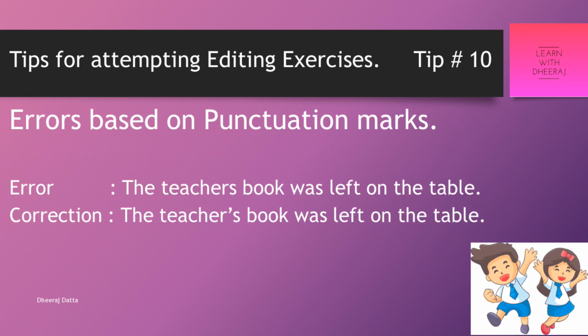Now, tip number 10 focuses on errors based on punctuation marks. Now, punctuation marks are also a very important and integral part of English, and we should be careful how and where they are used. Now, see the wrong sentence. The teachers book was left on the table. In the first sentence, the teachers looks like it's a plural word, but the correct sentence was supposed to be the teacher's book, with an apostrophe, was left on the table. So you can see how a simple apostrophe has totally changed the way teachers was supposed to be used in the sentence. So keep an eye on basic punctuation marks as well.